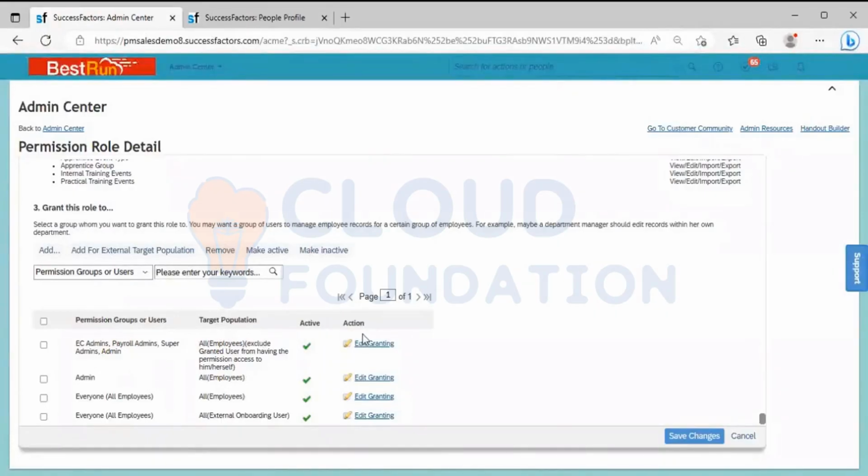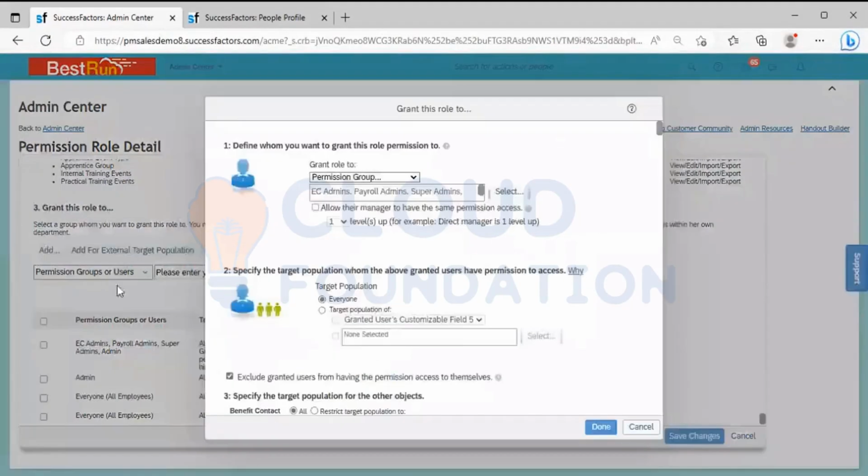Now I click on edit granting here. I'm not clicking add because it has already been created. Once you click on add or on the existing one, it will take you to this page where you can define whom you want to grant this role to.